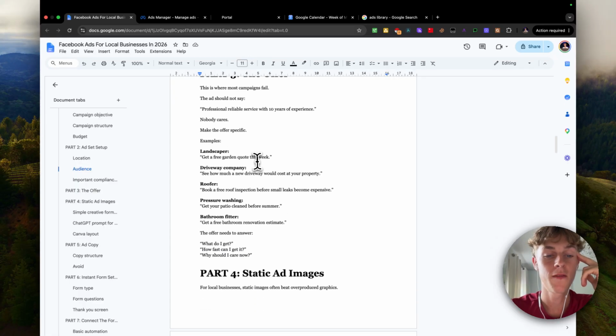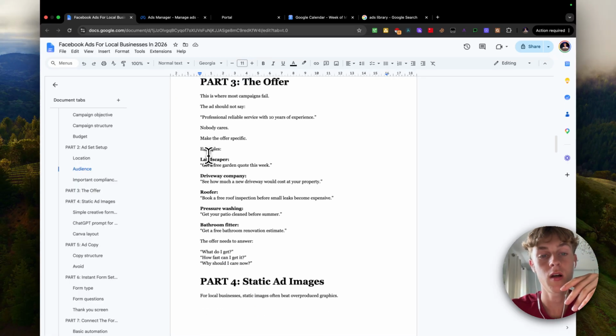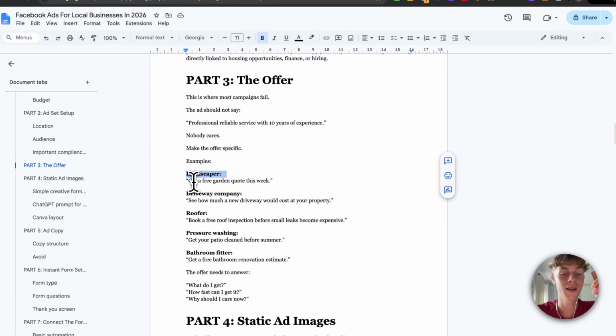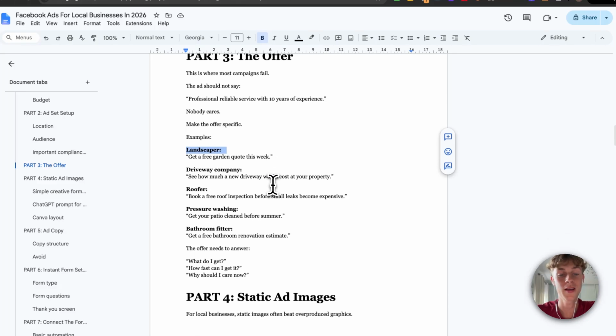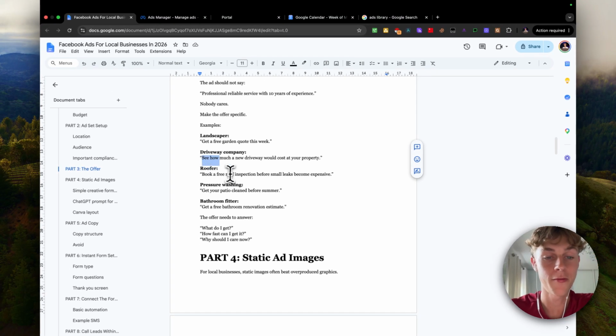The offer, this is quite important. If you're a landscaper, you wouldn't just have professional, reliable service with 10 years of experience. Nobody cares about that. So if you're a landscaper, you would put something like get a free garden quote this week, or for a driveway company, see how much a new driveway would cost at your property. Roofer, book a free roof inspection before small leaks become expensive.